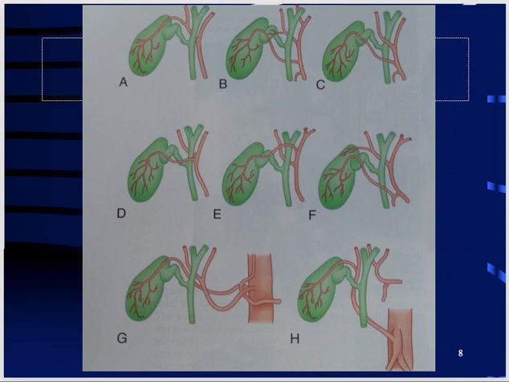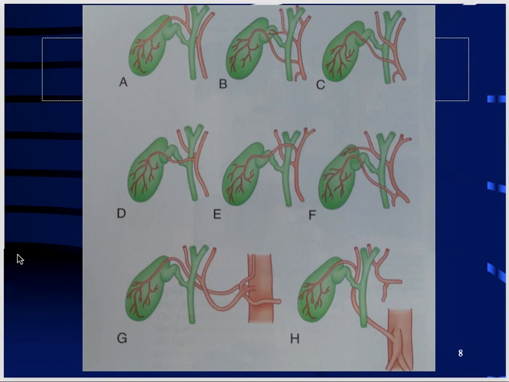So the gallbladder is also supplied by the sympathetic and parasympathetic nervous system. Of course, the parasympathetic comes from the vagus, whereas the sympathetic comes from T8 and T9, the preganglionic sympathetic level from T8 and T9.